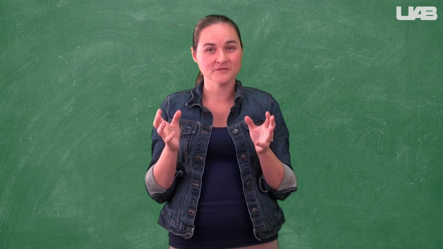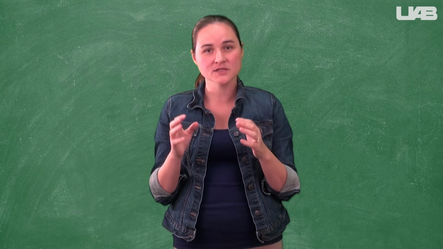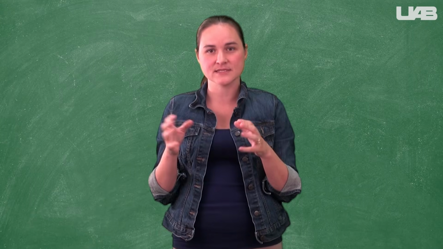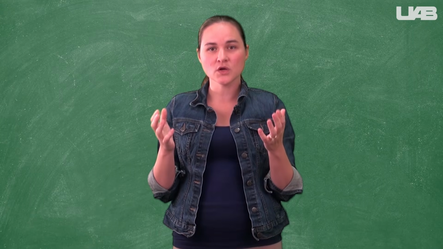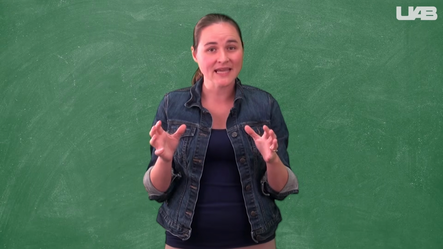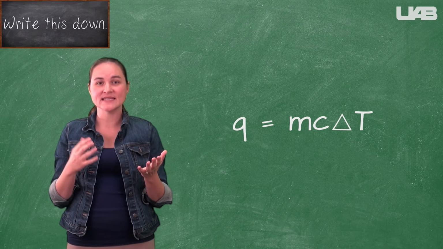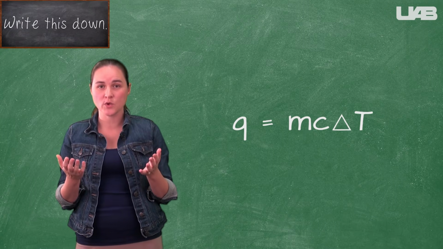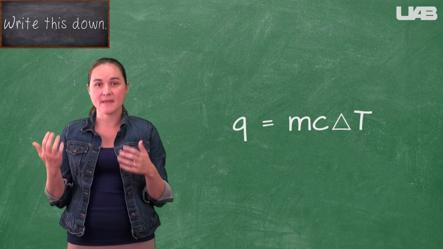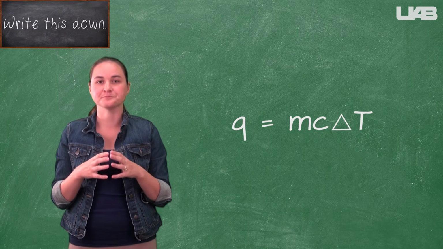Heat is a tricky and confusing term because we use that word outside of the laboratory in a way that is only somewhat related to science. The way you use the word at home causes you to interchange heat and temperature. They are related, but not the same. The relationship between heat and temperature is described by the equation Q is equal to the mass times the specific heat times the change in temperature.